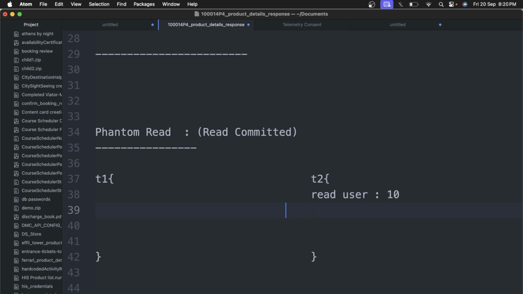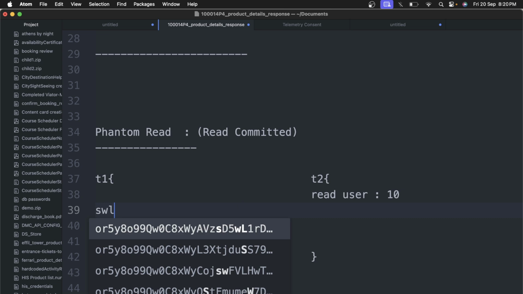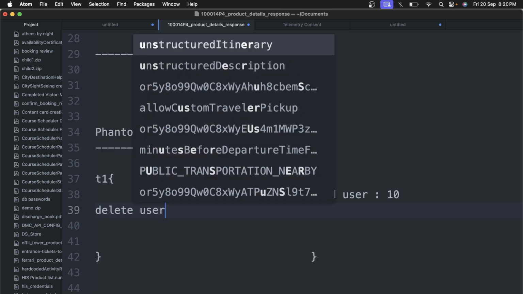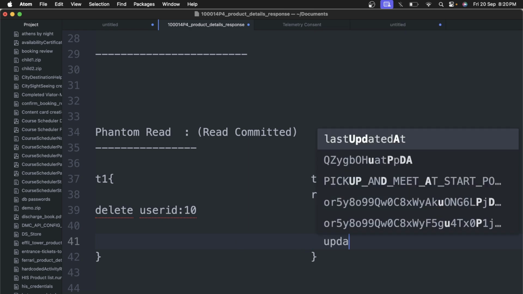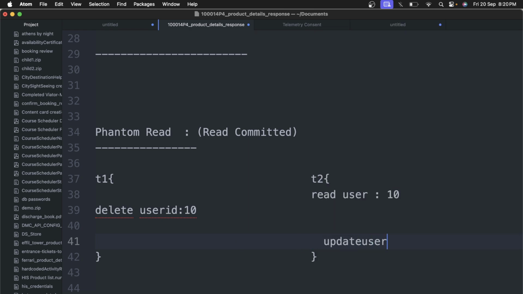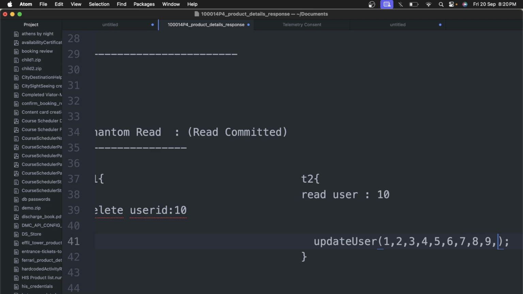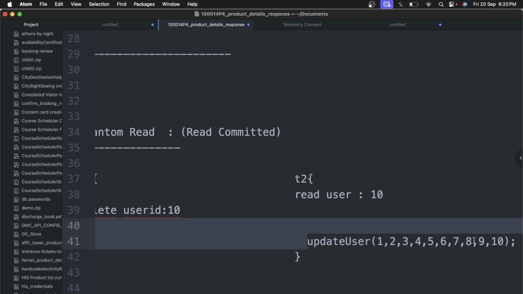And over here, what I will do, I will delete user id 10, right? Then I try to update users. And now these 10 users will include user id 10 as well, because I have read it before already.